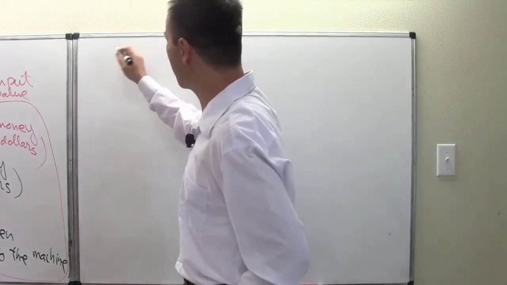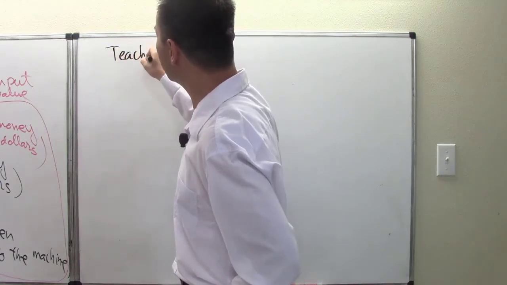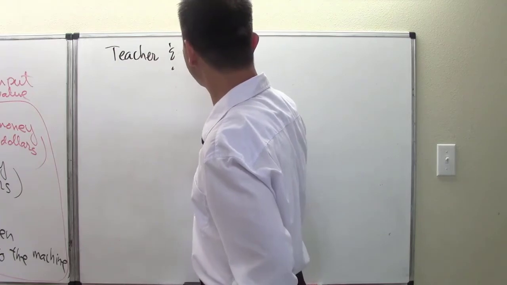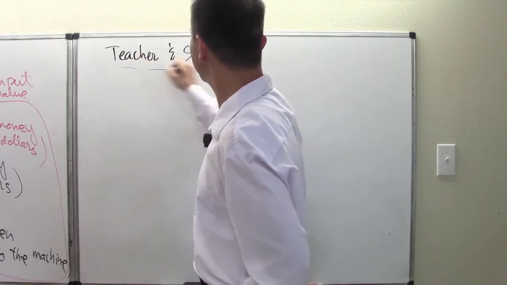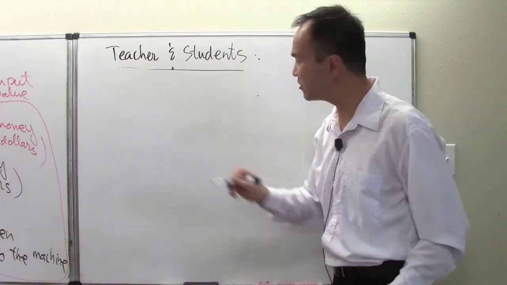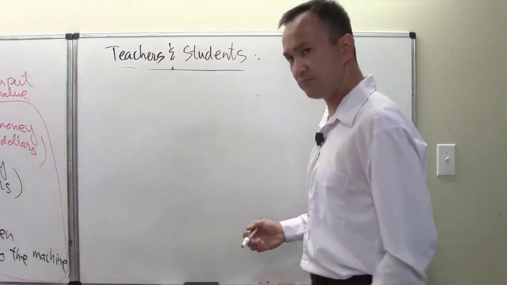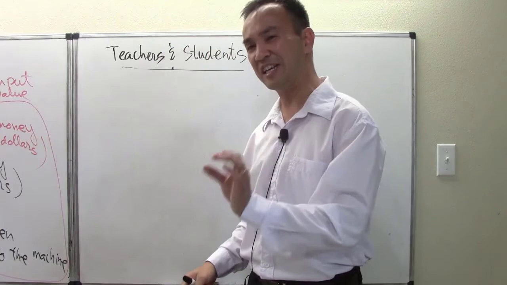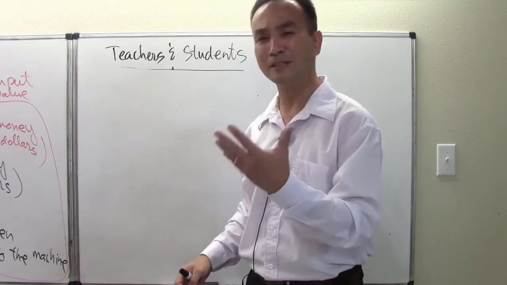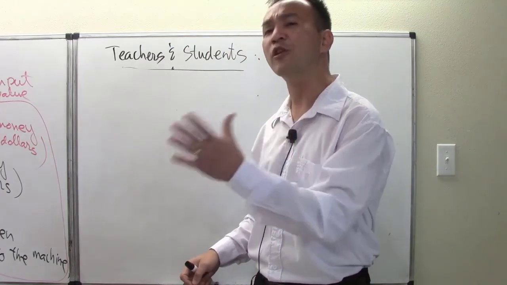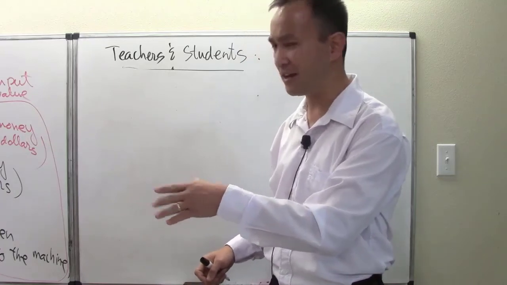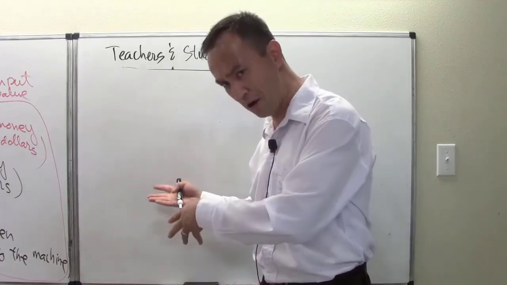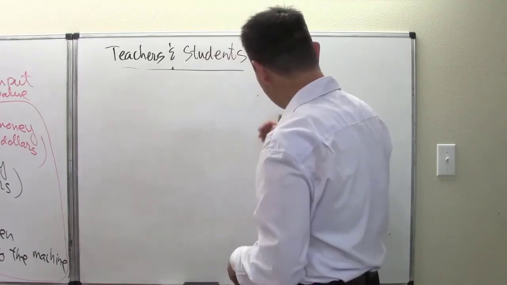Okay, so let's say something that directly relates to teachers and students. This is the kind of problem that comes up very often among teachers and students. So a GPA scale, a scale that determines what overall percentage will give you a 4.0 or what overall percentage will give you a 3.0.